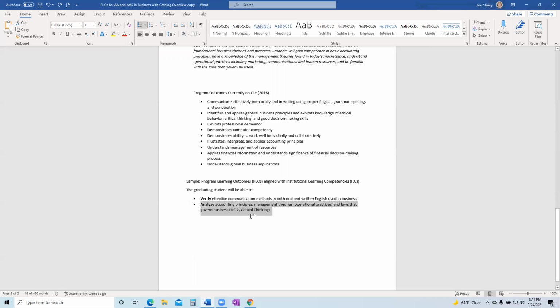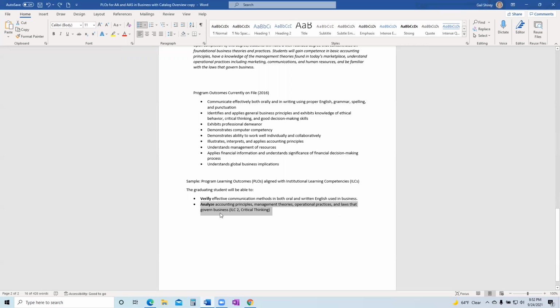That's the ILC. And the other thing I would like to point out is you do not need to use the exact wording or phrasing that's contained within the ILC in your PLO. You are allowed to use implied wording. Now, in this case, we use fairly direct wording, which mimicked communication, and the ILC was communication.